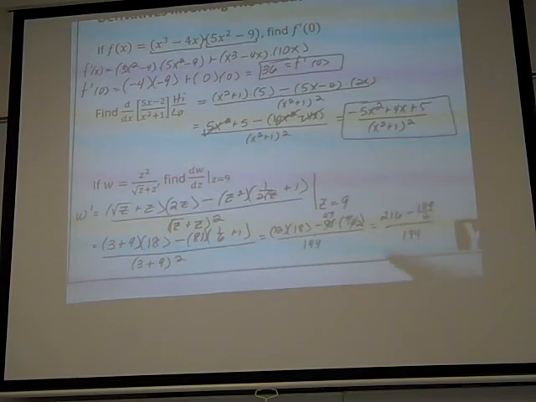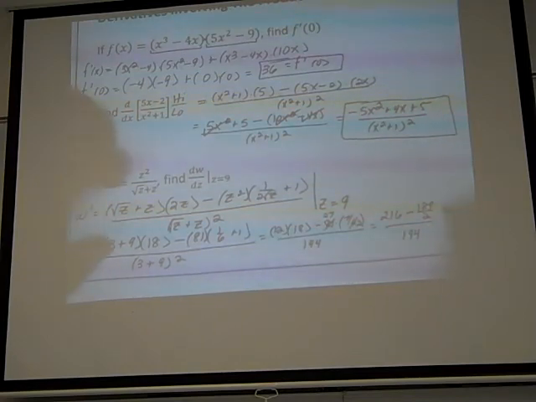I would not ask you to do something nasty like that. It also is not the kind of thing you can expect to see happen on the AP exam. Finding that derivative is great. Plugging in the 9, great, you can do that. If you want to simplify it further, sure, you can get a common denominator, 432 over 2 minus 189 over 2. I think that's 243 over 2.